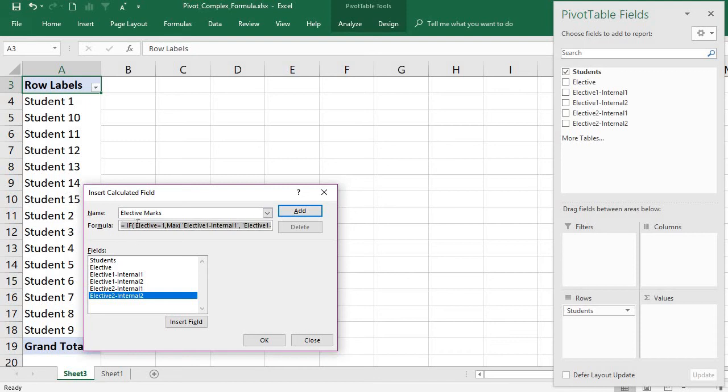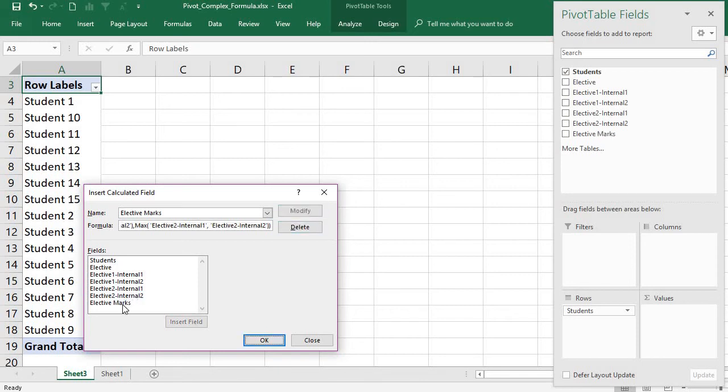This is my formula. You see I'm doing a little bit of if condition here and also using a max function and putting the value. Before pressing OK, I must add the elective marks field.